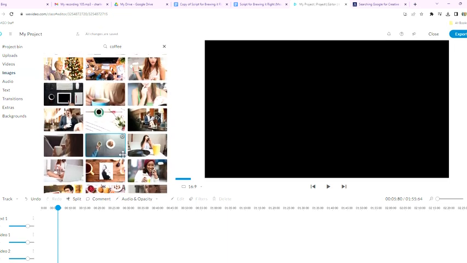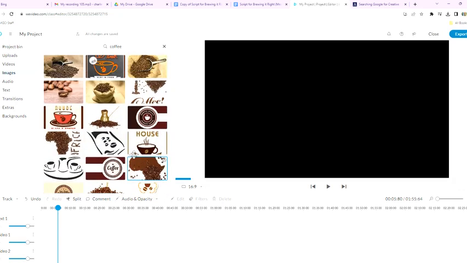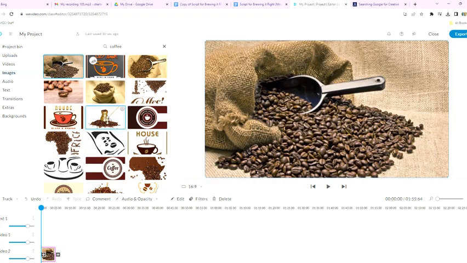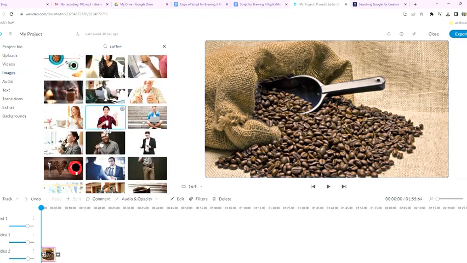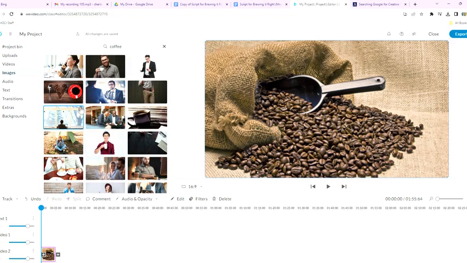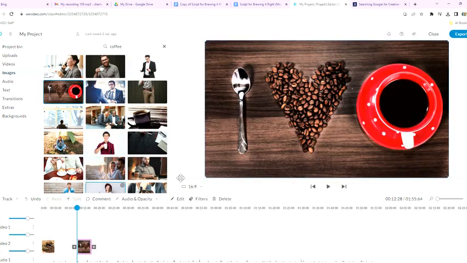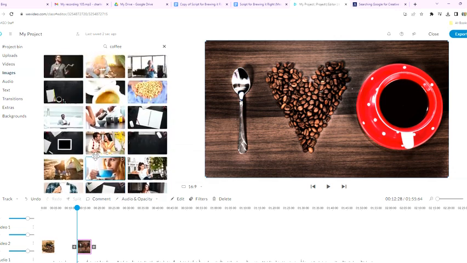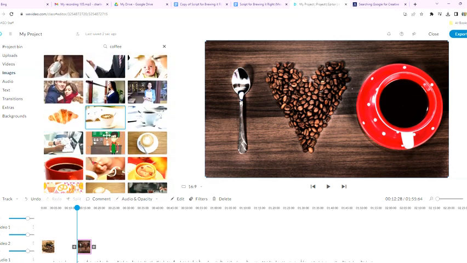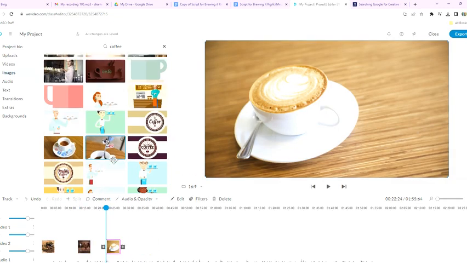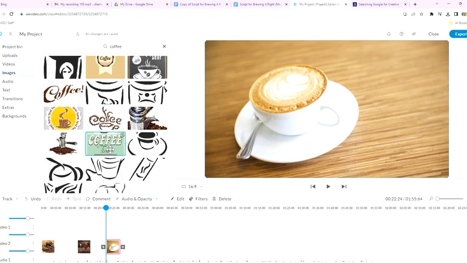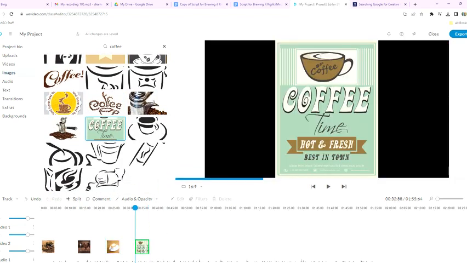Not lazy, time efficient. So I'm going to look here and say just some generic images that are kind of cool that I probably will end up using. This one's nice, right? It's just coffee. You know, I'm looking through it and I'm looking for which images come to mind. This one has potential. I kind of like that. And you're just going to be saying which are the generic, more everyday ones. So this one's nice, that will probably be used as fillers throughout your thing. Coffee time is good, right?